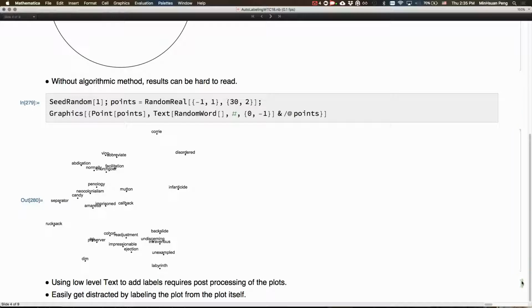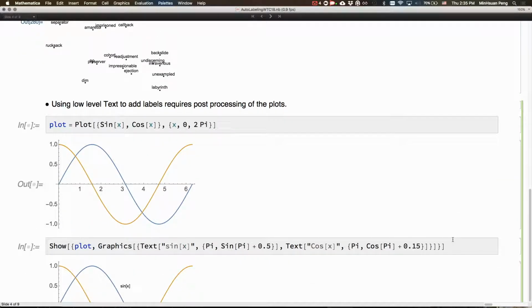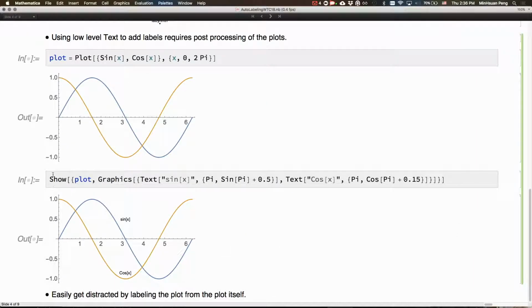With all that said, how many times have you created your own visualizations with graphics? Most of them use the high-level visualization functions in Mathematica or the Wolfram language, like Plot, ListPlot, etc. So if you want to add labels in these visualizations, you would have to use Prolog, Epilog, or you have to understand how to use Show and construct your own graphics.